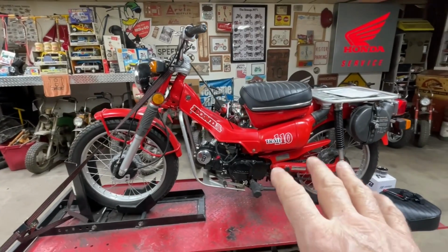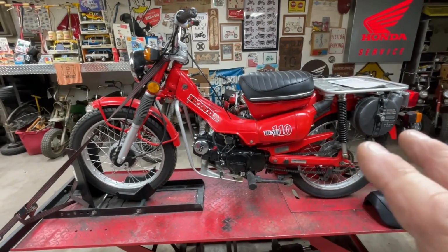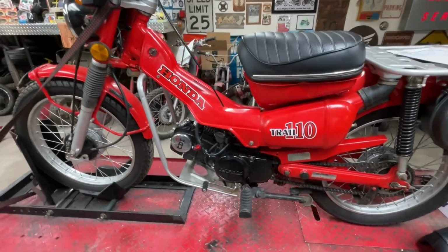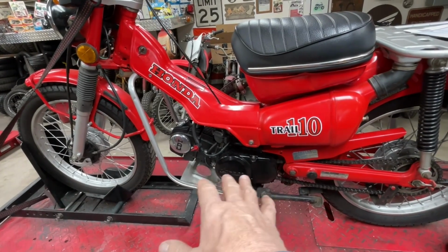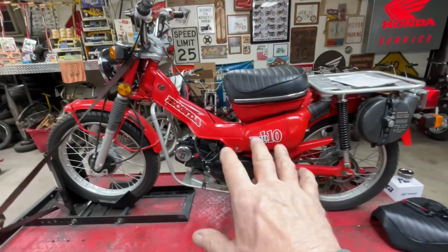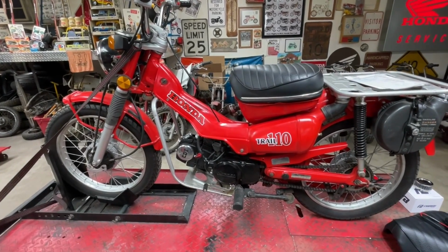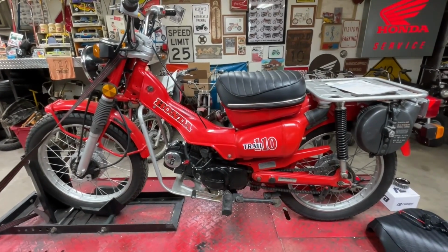The 1980 CT110 is somewhat unique. It's the very first year of the 110. It's the year that Honda went from a CT90 to a CT110. And when they did that, on this one model only, they dropped the high-low transmission on the engine. Now, obviously, I don't have it since I don't even have the original engine in it. But the 1980 CT110 is the only bike of the CT90, CT110 models that doesn't have that high-low switch that allows you to switch gears.